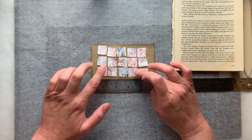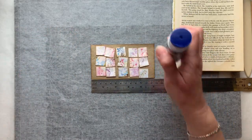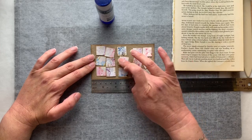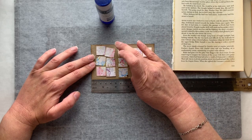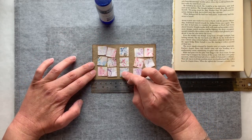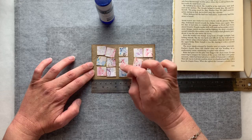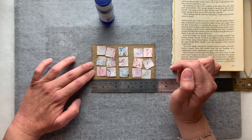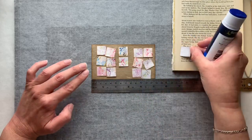Okay, so I'm just trying to find my center to get me started. And I think I want to work out also, just working out my spacing really for this first set, and then after I've worked that out I can work in amongst it. I think I'm actually going to space them rather than group them really close together, so a little bit of a space in between each one, I'm thinking.